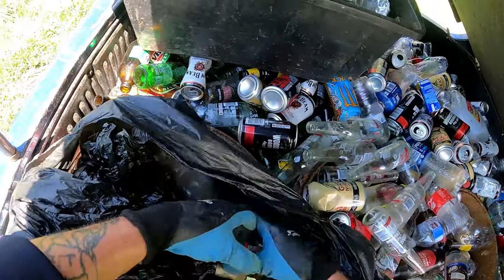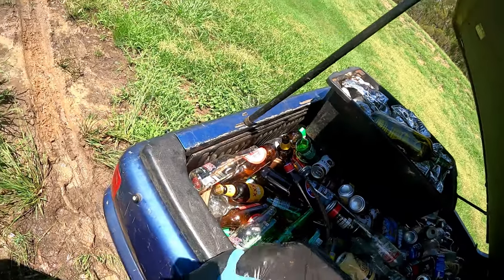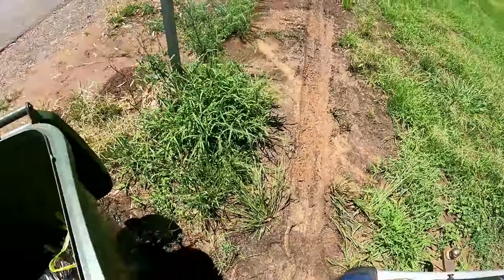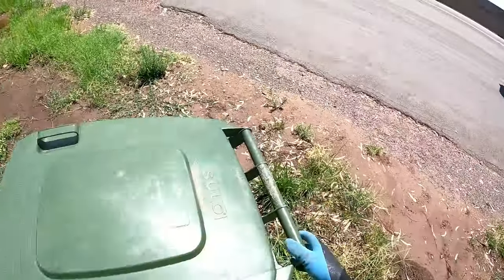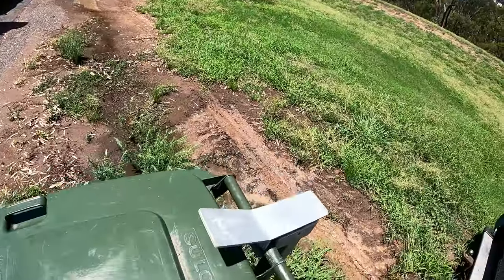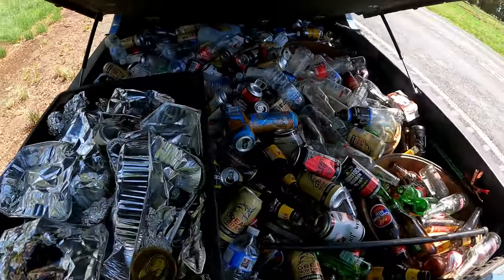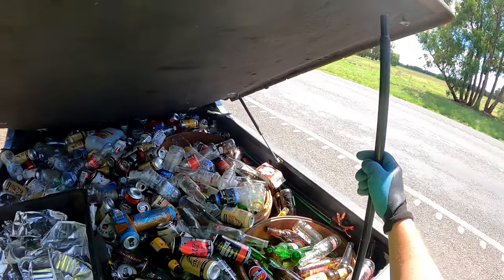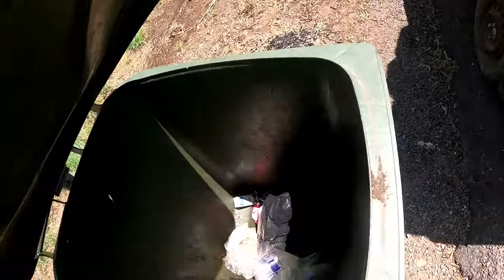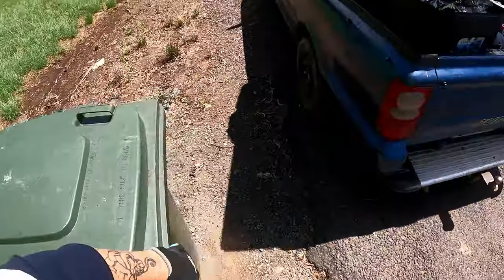Something heavy there. Glass bottle. That is it. Feels like it, I reckon. Yep. Pretty good out of that one. Get the top off that. Put this back. Swing him around. Oh dear. A gander in here, eh? Pop it open. Shouldn't have any ants. Cross fingers. We'll have a gander. There's a few ants there, but they're climbing up that steel pole.